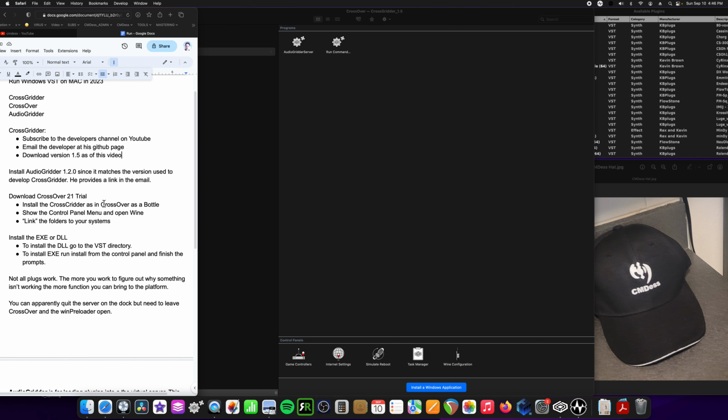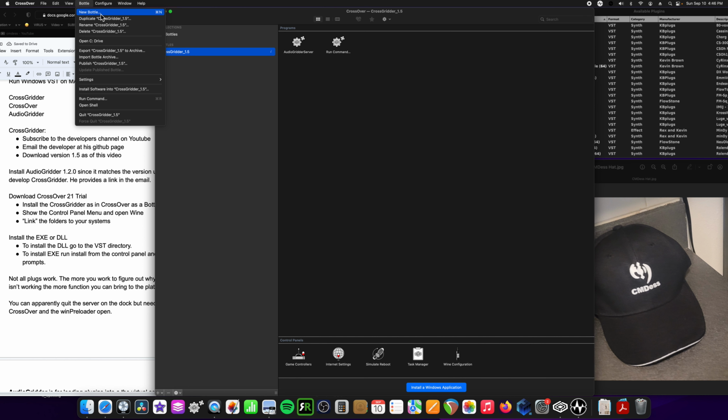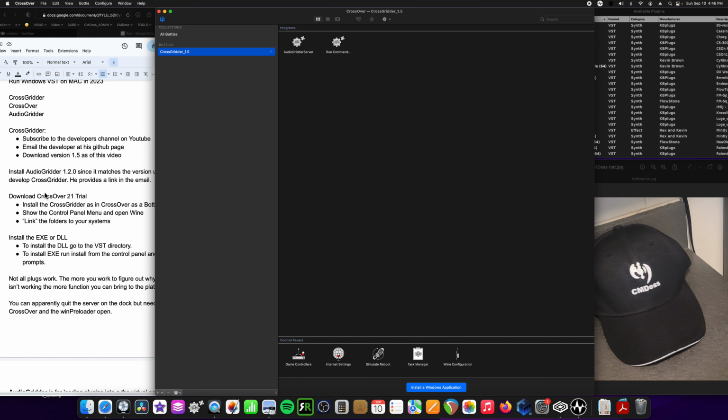So you install that, and then you install these programs, and once that's done, you install the CrossGridder as a bottle. So you go to, I guess, import bottle archive, because it comes with some weird archive format.